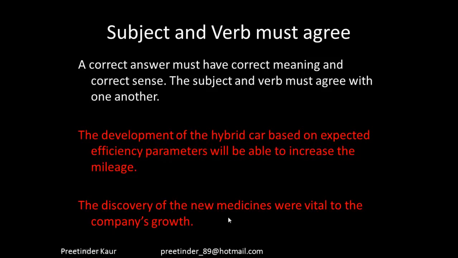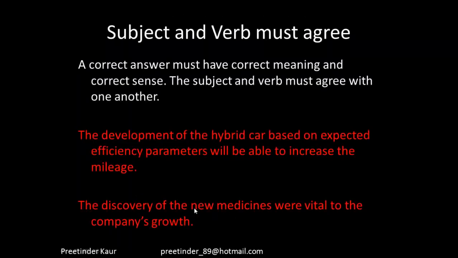The discovery of the new medicines were vital to the company's growth. Now here it seems as if this is the fragment, new medicines were vital. In this case, it's correct. However, new medicines is not the subject. The subject is the discovery. The discovery of new medicines, or the discovery of one medicine, or discovery of a million medicines, we are not concerned with. We are only concerned with discovery. So the discovery of the medicines was vital to the company's growth. So this should actually be the corrected form.